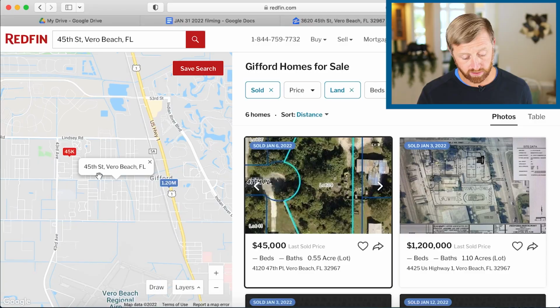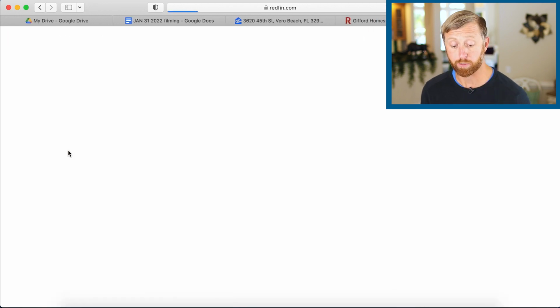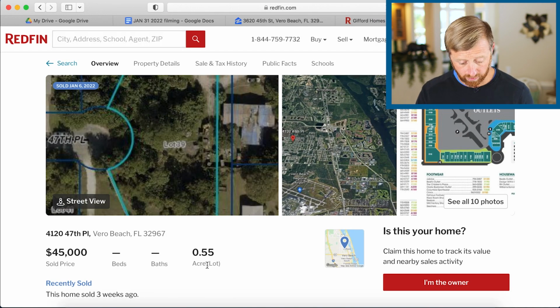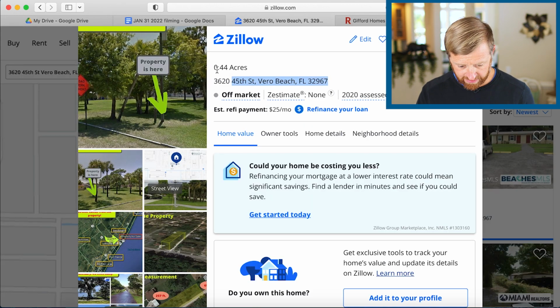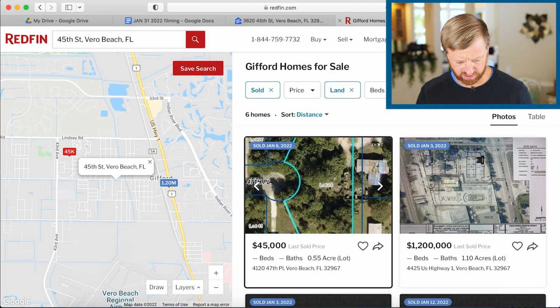I don't wanna look at a commercial piece of land that they may have put a site pad in for a convenience store. So let's drive over here to the $45,000 one. And if you notice, that's probably less than a mile away. It looks like it's a few city blocks. So let's just check out the $45,000 acre parcel of land. And it looks like it's 0.55 acres, so very close to 0.44 acres. Yeah, that's pretty close. I would say that's a good comparable.